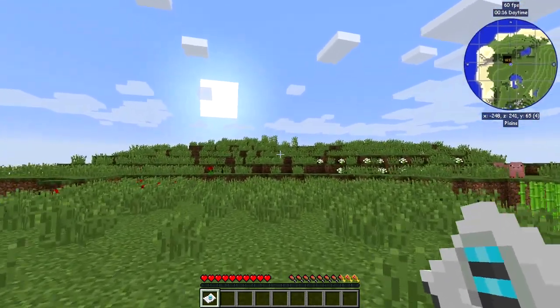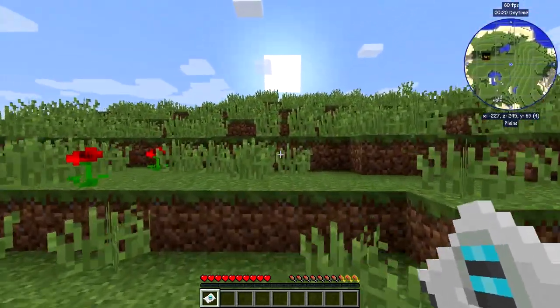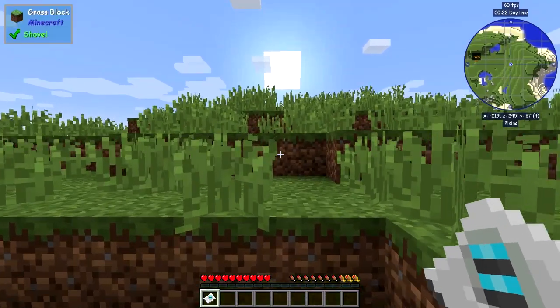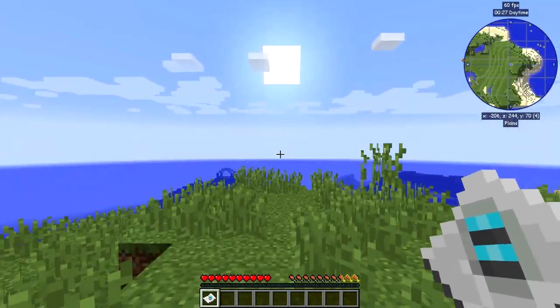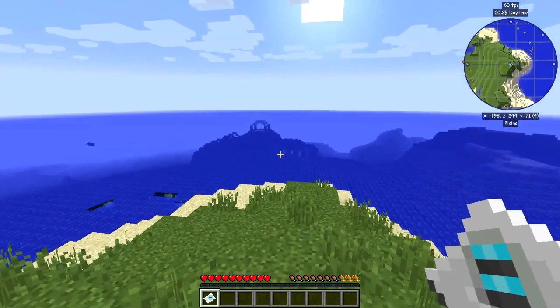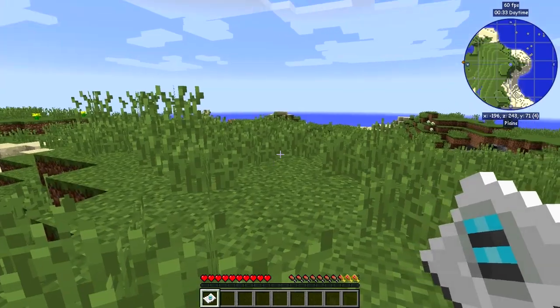So now we have a quick look around here. Eastwards is an interesting direction. If we look eastwards, we come across an interesting view. And you also get the One Probe information. There you go. What do you see there? Hey, ocean monument. That's a great start if you were looking for ocean monuments.